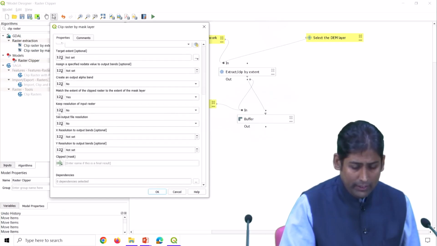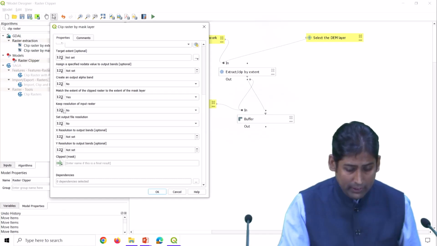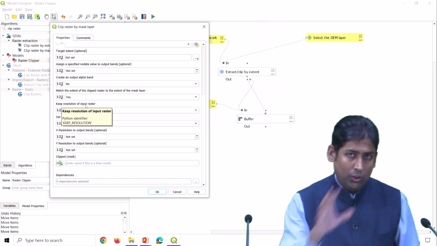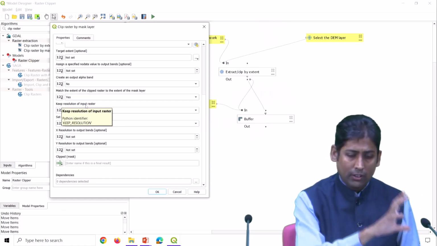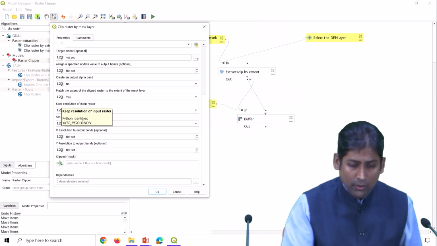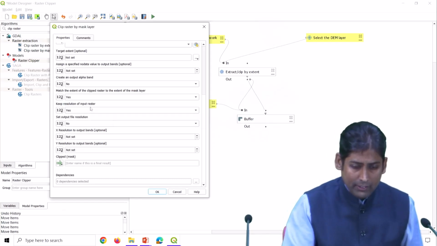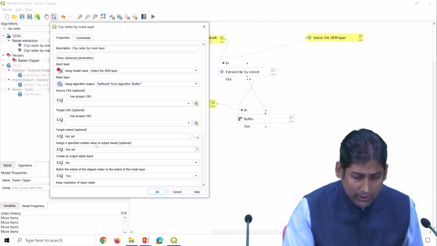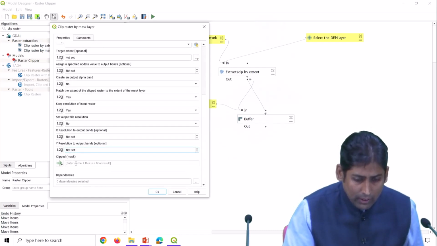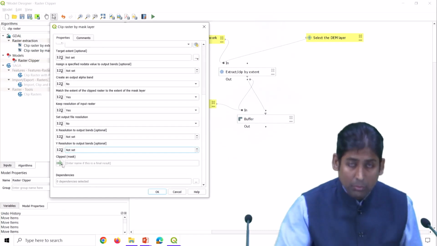I just found that keeping this makes it better. So keep resolution of input raster. So whatever is the input raster resolution, 30 meter, 90 meter, the same should be written in output. So this I will make it as yes. So keep resolution of input raster is made yes. And last two things that I need to change is, this is my final output.